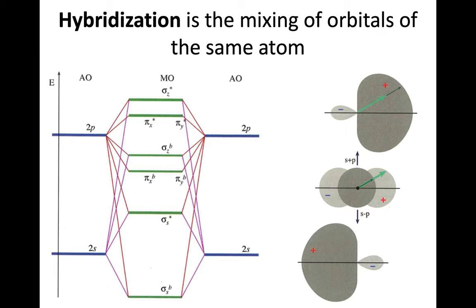So we're mixing orbitals within the same atom. This is what this would look like from an energy point of view, where we are taking something that has 2S and 2P, and the 2P and the 2S from that atom could actually hybridize together to mix orbitals from the same atom.